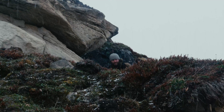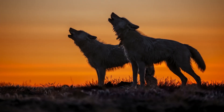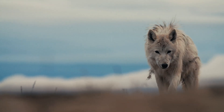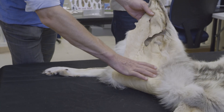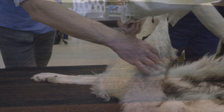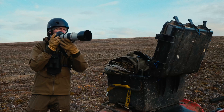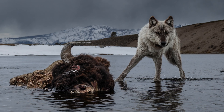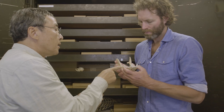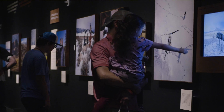Most of my wolf-related work is around living animals — those that have personalities and families and social groups. It's always interesting to think about holding a skull of a wolf or looking at a pelt, and my mind wonders about what it was like when it was hunting and traveling and playing. For me, that's the piece I try to convey in the images: the living part of wolves. And so when I look at these specimens, I'm always curious about what their life was like.